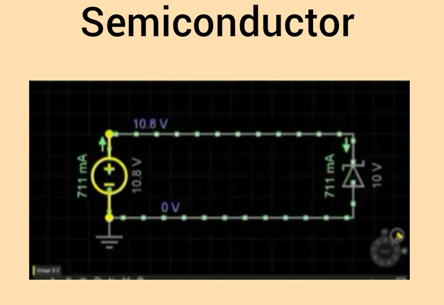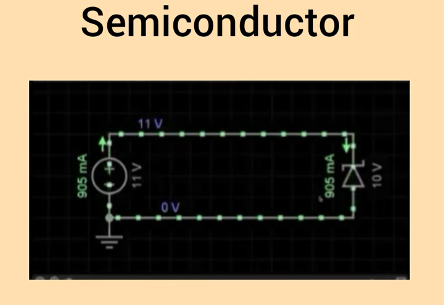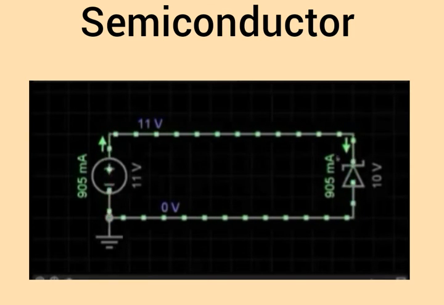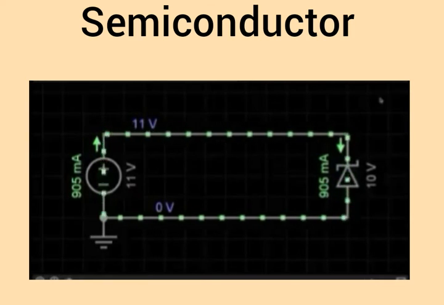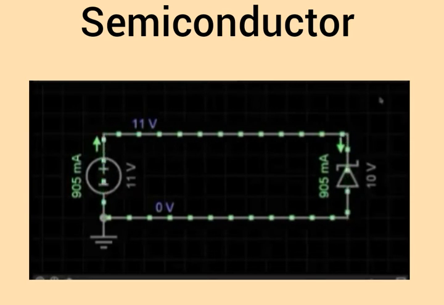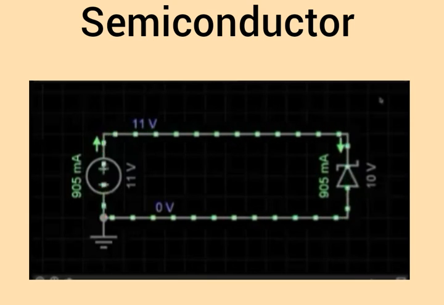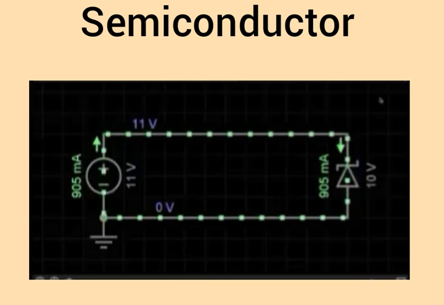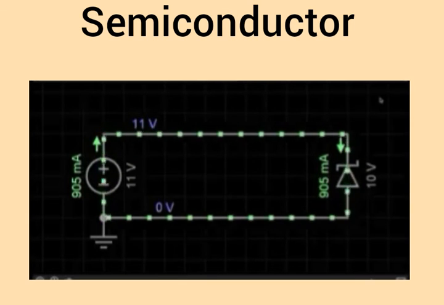However, let us have a look what happens when I increase the voltage to the circuit above the Zener diode breakdown voltage. As you can see as I move above 10 volts current starts to flow through the circuit, because the Zener diode breakdown voltage has been exceeded.